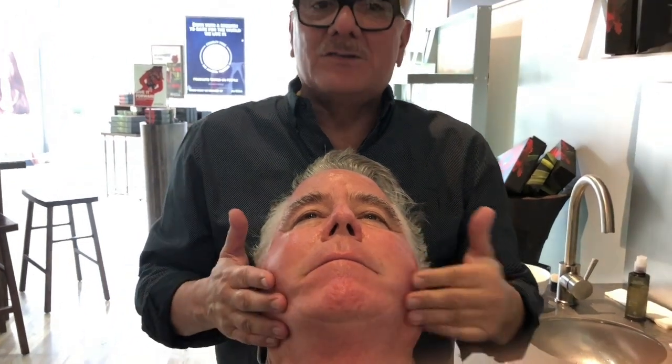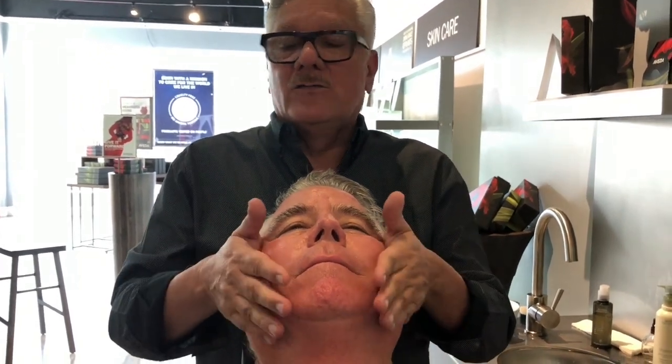Ron, can you touch on, for those of us who may not really know or are aware of what berry stem cells are, what those are and how they benefit? So what they are is actual berries, different berries. Aveda uses berries from all over the world. They actually squeeze the berry and get the stem cells from them, and that's what makes it so potent. And then it helps to rejuvenate the skin.